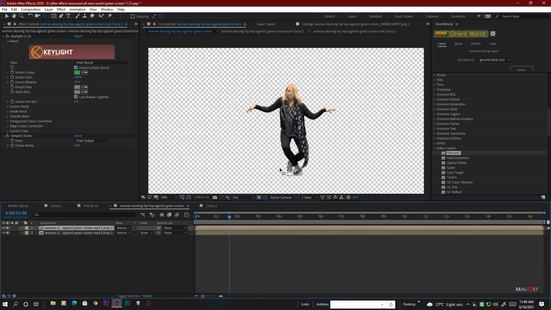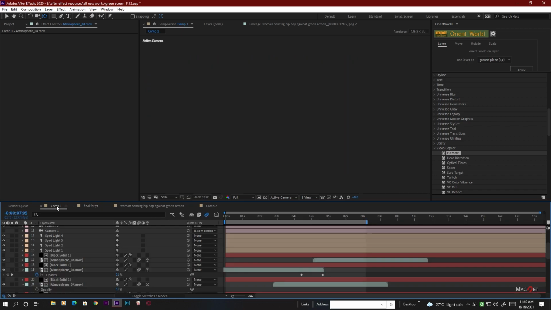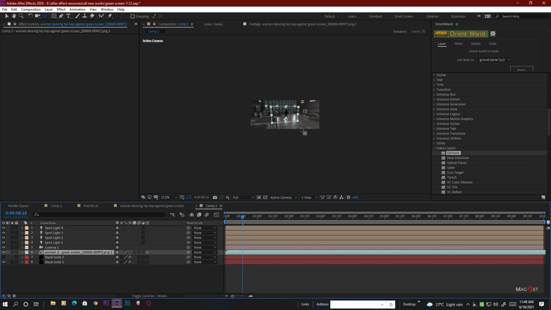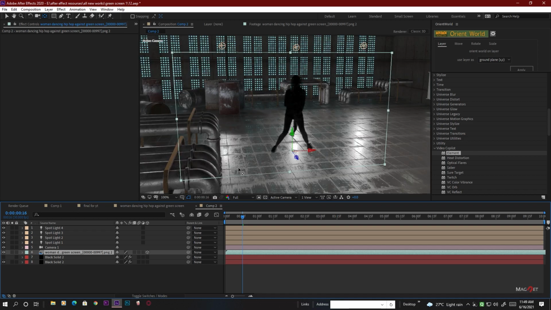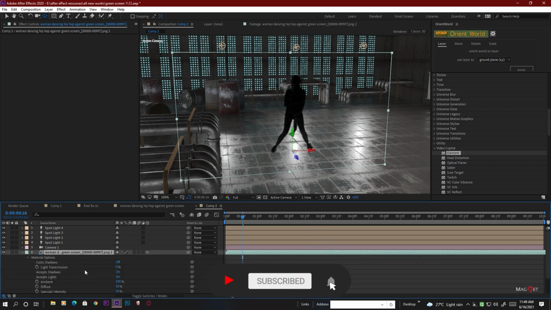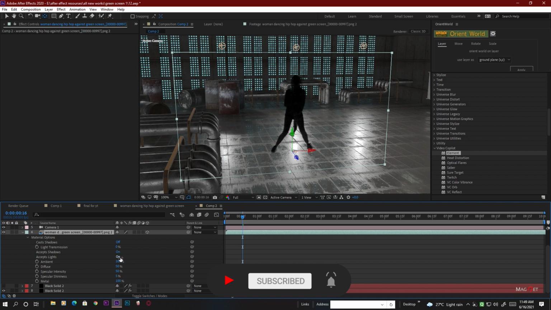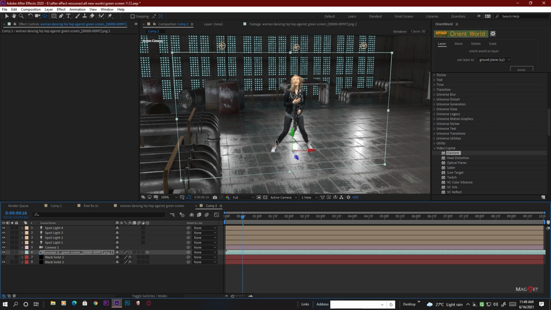Okay, so now we have something like this, but our footage is black because we have lights in our composition, and this is a 3D layer, so it is affected by the lights. So after selecting this footage, press AA and set Accepts Lights to off. Okay, so now we get our footage in 3D mode.